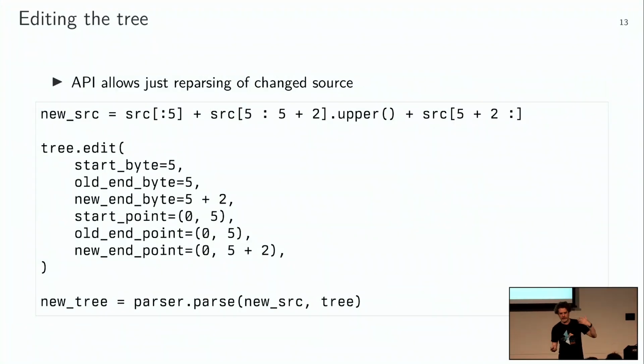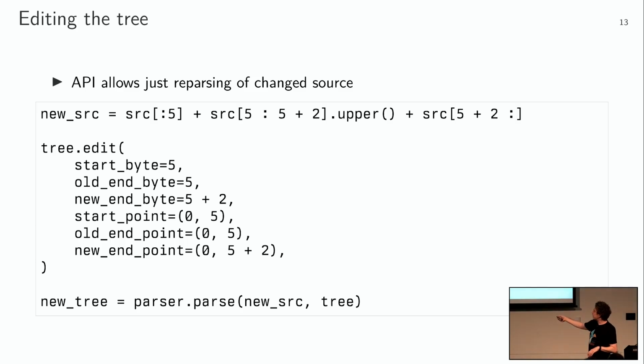So that's what happens when you load up a file and your editor's using TreeSitter to parse the entire file. As you're sitting there tapping away with keys, little edits are happening to your concrete syntax tree. So this is a little bit of an example. Say we had source, which was our old source string, and say we used some editor macro to uppercase one of the strings in the code.